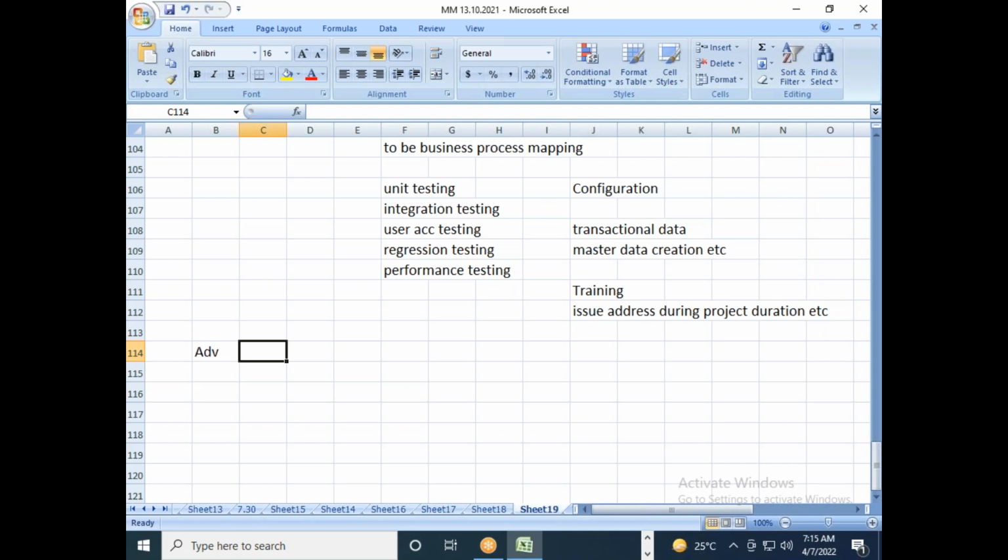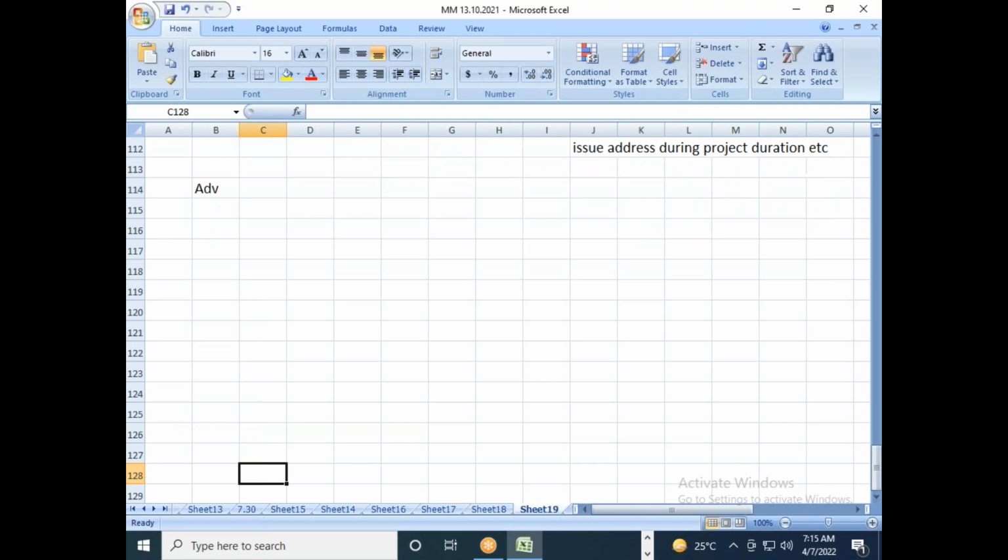They reinvent themselves in a timely manner and release new enhancements and solutions within a limited period of time. So what are all the version upgrades that SAP has gone through from 1972 till date? During 1972, they released one version known as the SAP R1 version.